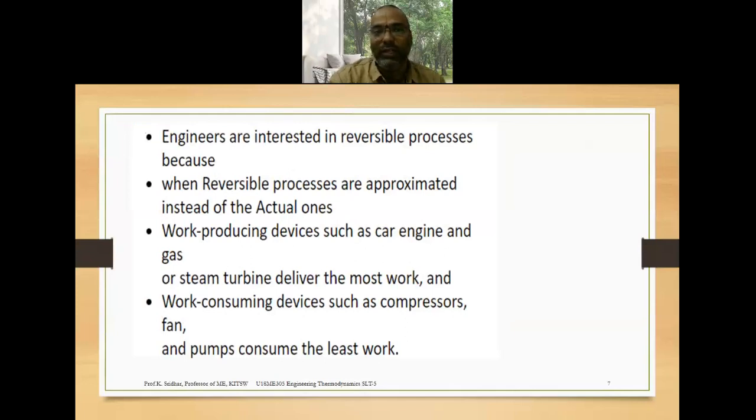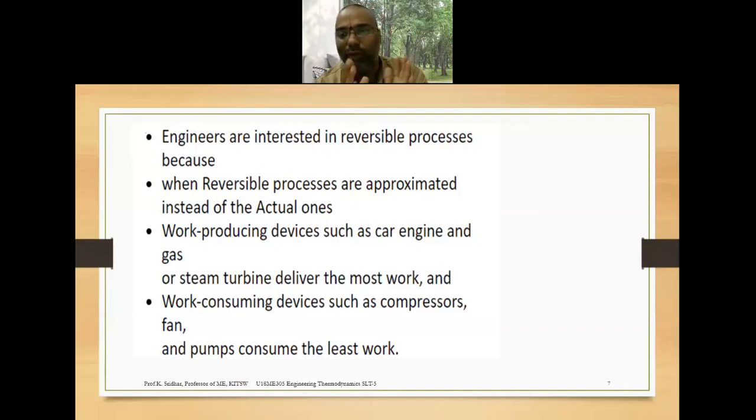Similarly, is it possible to have an electrical circuit with zero resistance? No. Whenever we have an electrical circuit, it has to overcome resistance. An electrical circuit with zero resistance would give you an example of a reversible process, but it is not at all possible. And similarly, unrestricted, unrestrained expansion is also not at all possible.